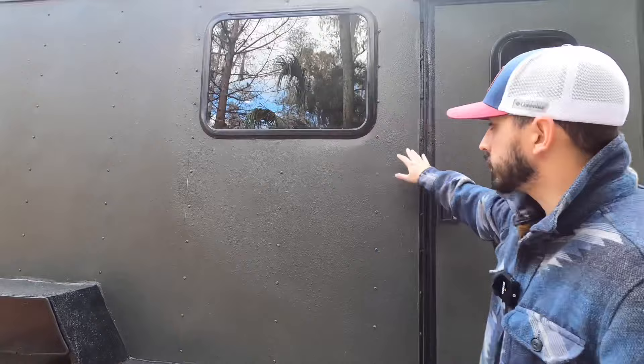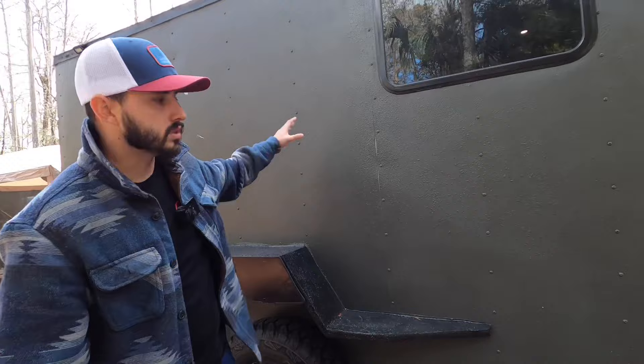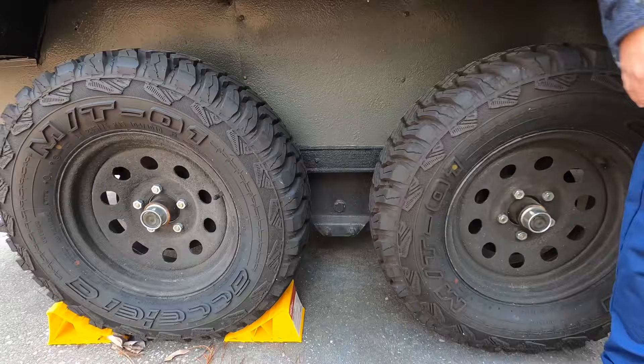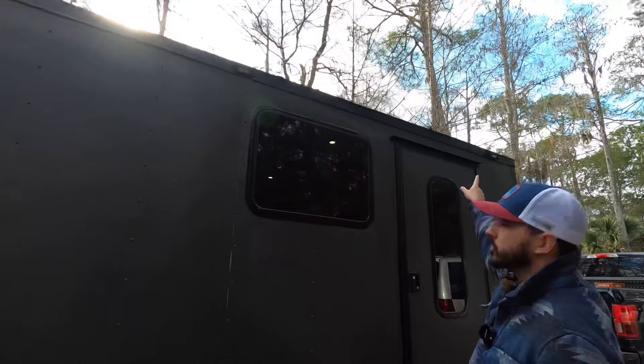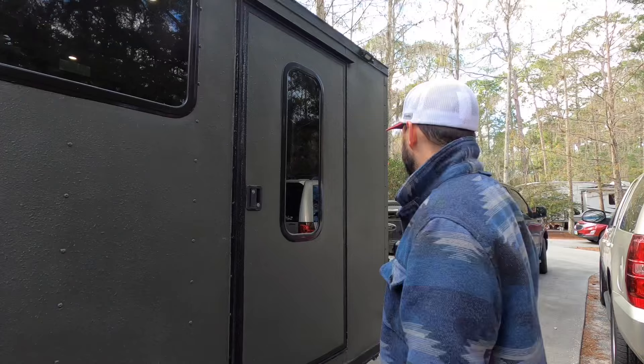We put some windows — there's one here, one on the door. We put bigger all-terrain tires on it and built these boxes on the exterior. There are some chip marks we had issues with that are going to be touched up. The suspension is a Silent Ride suspension — it's a 7,000-pound independent Silent Ride suspension, so it makes for a really nice smooth ride. All around the trailer is lit up with LED lighting, so at nighttime you can control independent zones and light up the entire thing. It's super bright.